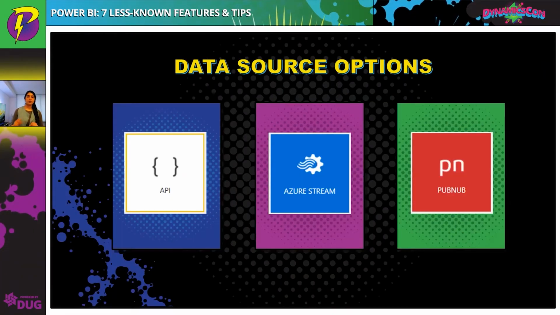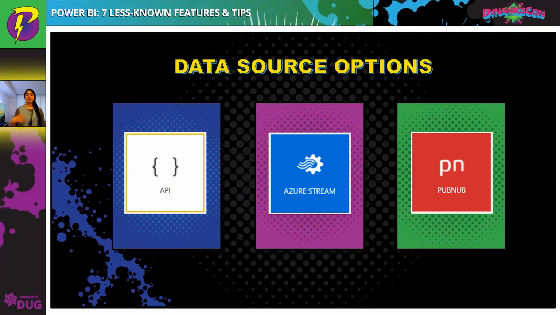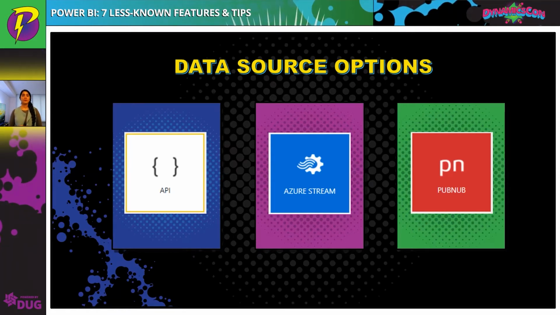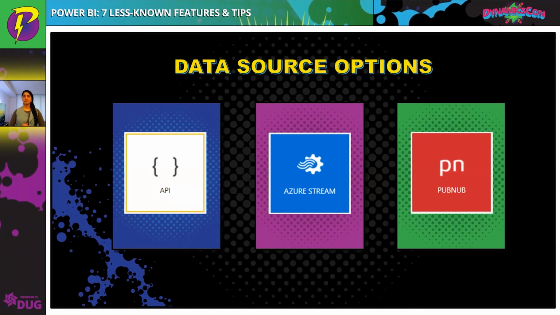It's a bit different with the other two that we have here. With these ones, there's only a few visuals that we can add onto our dashboard. But with Azure Stream and PubNub, we can get continuous updates on the jobs that we have, perhaps on an IoT device. Let's say you might have a stream analytics job around data from your sensors, maybe like a sound sensor. Over in Azure, you can write a query to get what you're looking for, and then link it up to Power BI. From there, you can see the rapid change in your dashboard, perhaps how the sensor and the sound levels are moving over time.